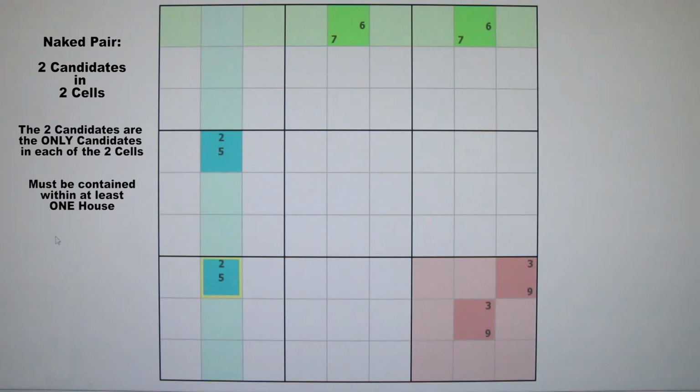And then likewise block 9 must contain a 3 and it must contain a 9, and because those two by-value cells are in there with only 3 and 9, one of them has to be the 3 and the other one has to be the 9. Or the first one could be the 9 and the other one could be the 3. But that's the only way it can be. So all these other cells, 1, 2, 3, 4, 5, 6, 7, there cannot be a 3 or a 9 in any one of those other 7 cells in block 9. Does everyone understand that?